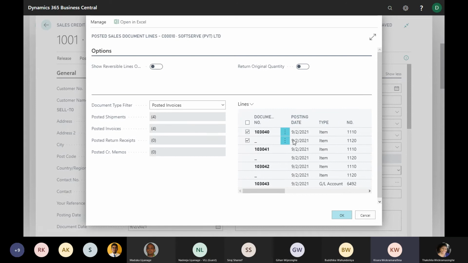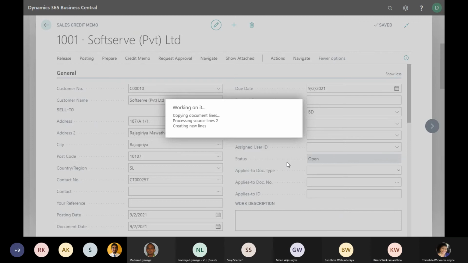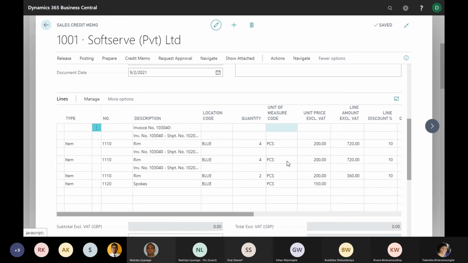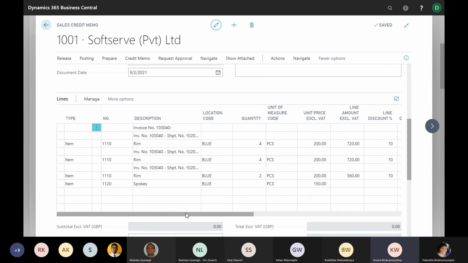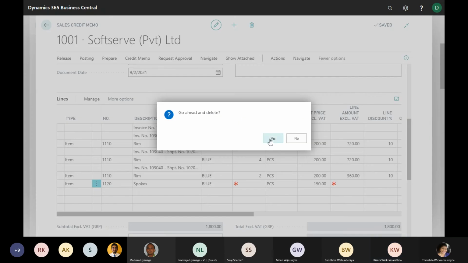So I'll just select this invoice. If I select that invoice, these are the invoice lines in the posted invoice. Let me delete one of them to reduce the complexity.